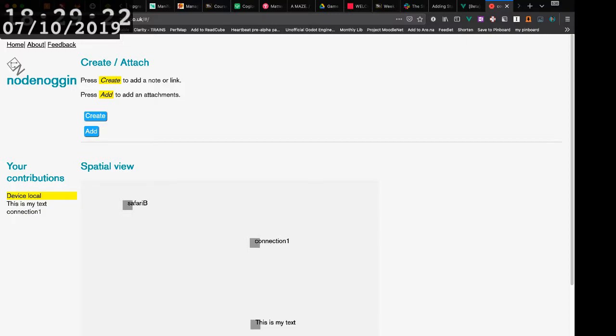So what I can do now is click once on connection, click again on there, and it creates a line. The stream is a little bit slow by the looks of it, and it will update that for all connected devices. So you see that there. Somehow I've made a connection to itself. I don't quite know how I did that. But if I do that, I can connect the two objects there.